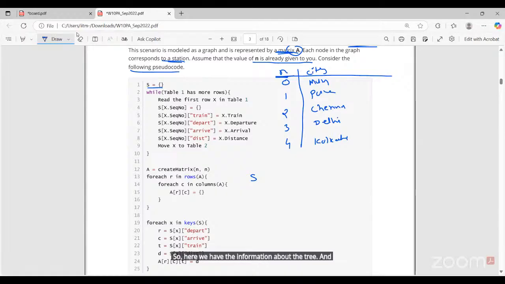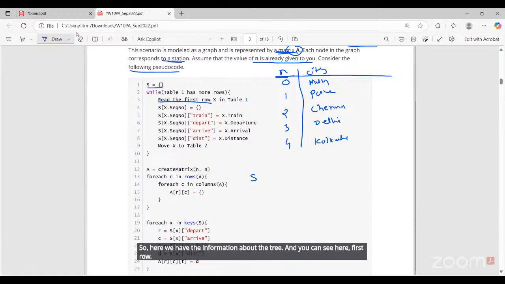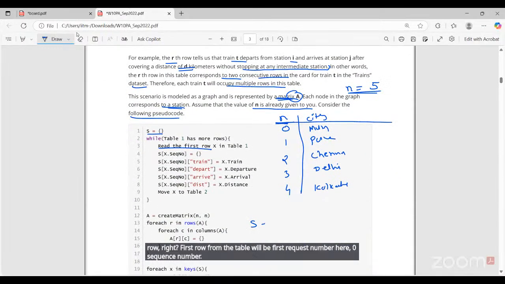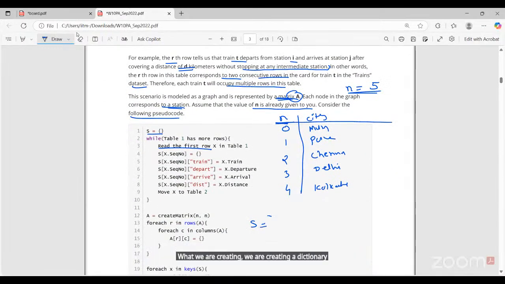And you can see the first row from the table will be the first sequence number here, sequence number 0. What are we creating? We are creating a dictionary with the first element of the sequence number, that is 0, and the value is an empty dictionary. This will happen at line number 4. What about line number 5?